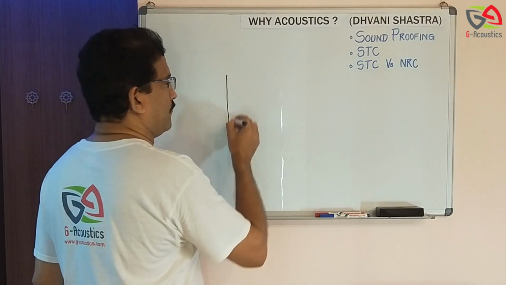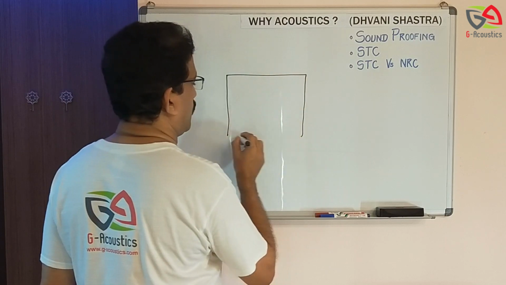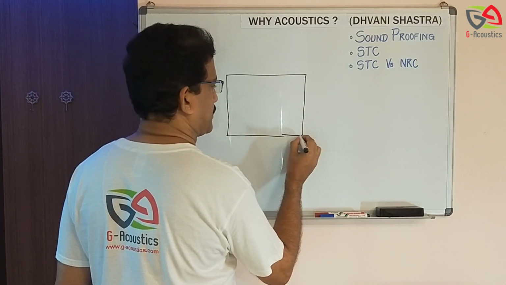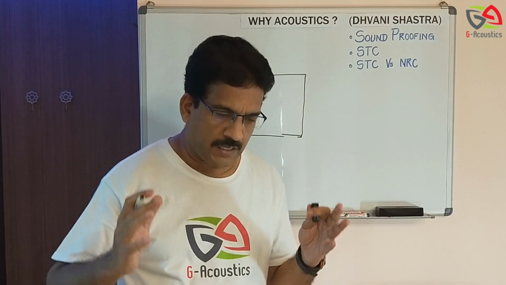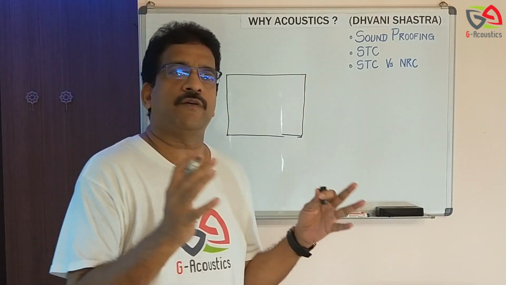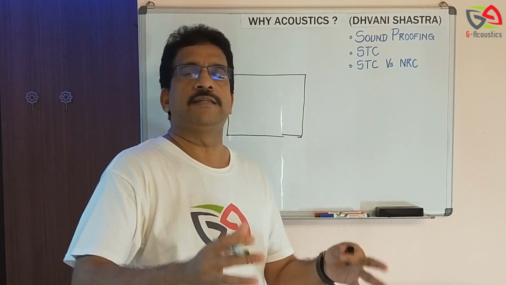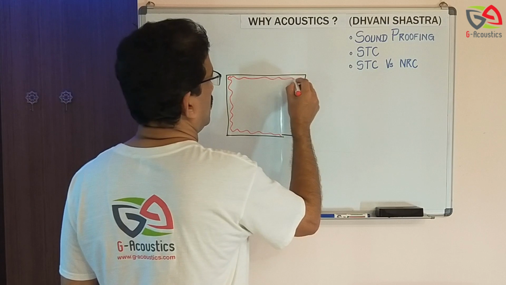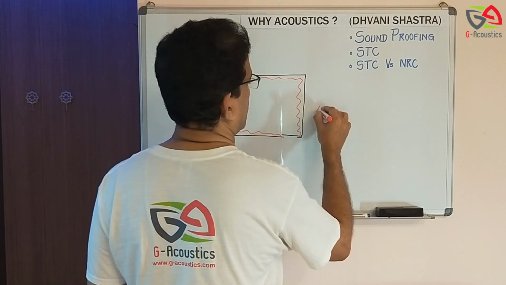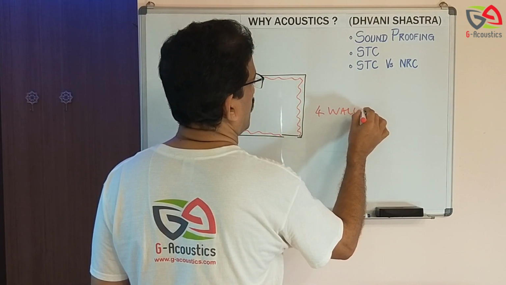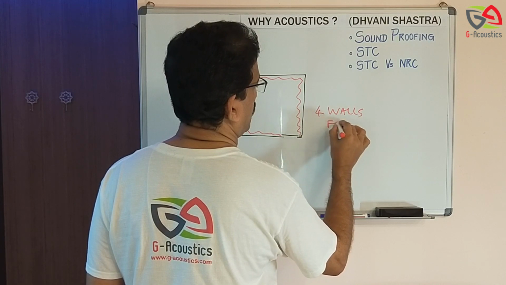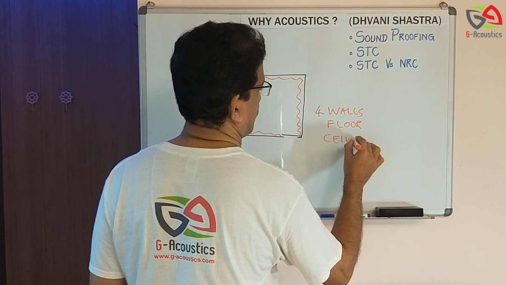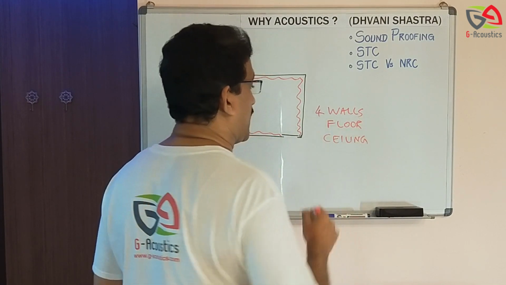When we take a room, whether it is for a cinema or a home theater or whichever may be the application, we should evaluate whether the outside noise is going to affect you inside this particular room. Then we need to do the soundproofing for the four walls. We need to do it also for the floor. And we also have to do it for the ceiling. So these things are very important.